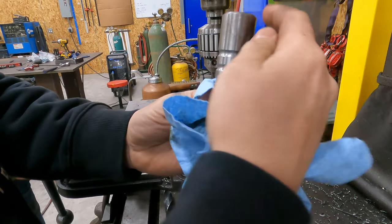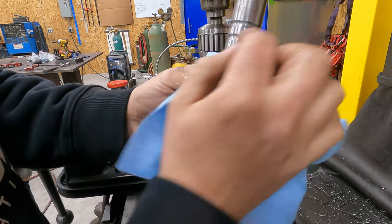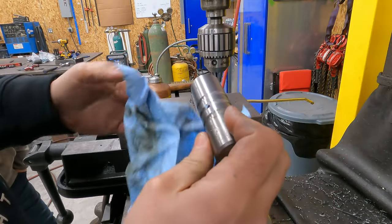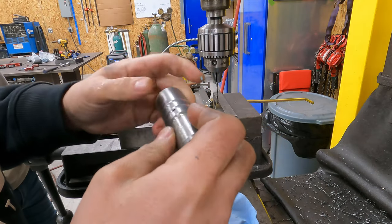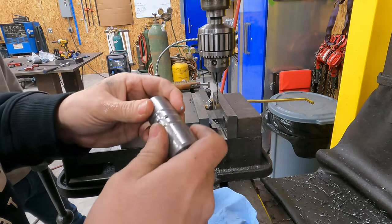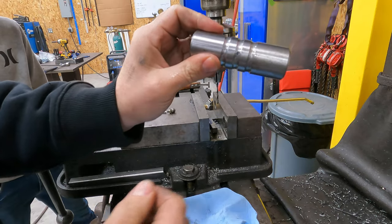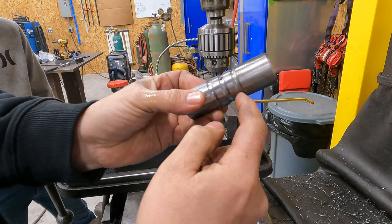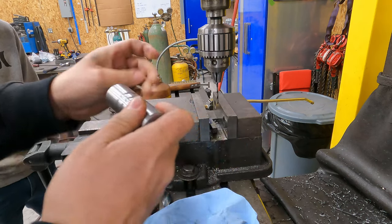Now what I think I'm going to do is rotate it 90 degrees and have the other two coming out this way to try to get equal distribution. Or I guess it wouldn't be equal, but it would be different distribution. Instead of having them all come out here, I'm going to have the other two going this way.